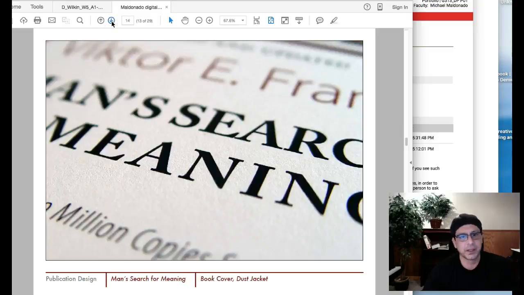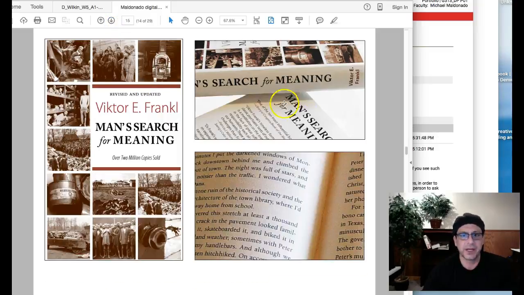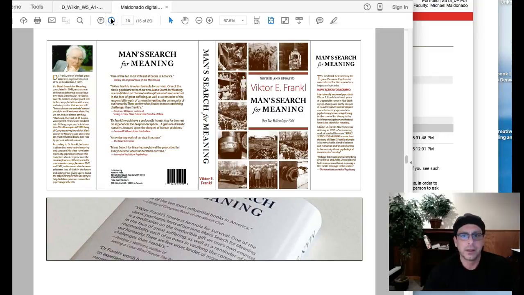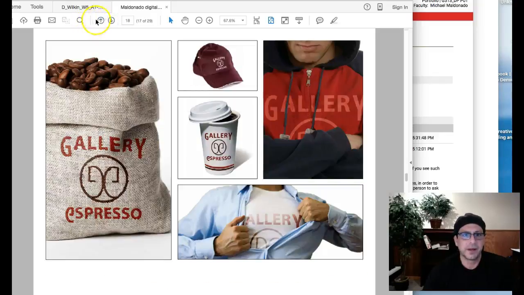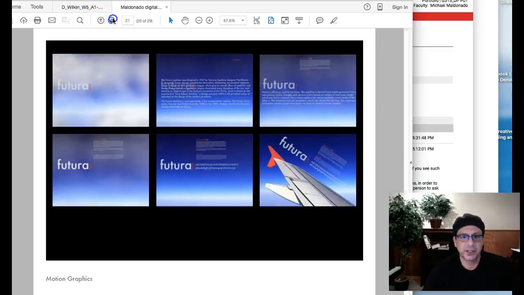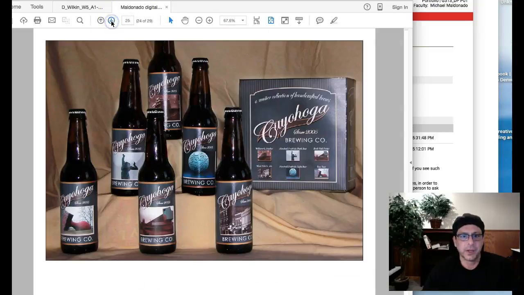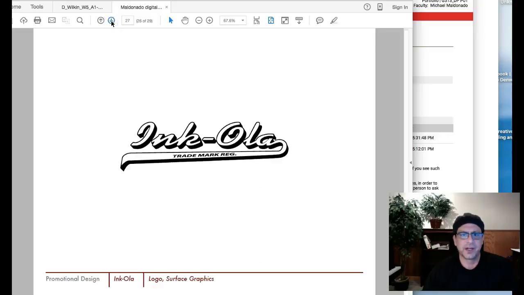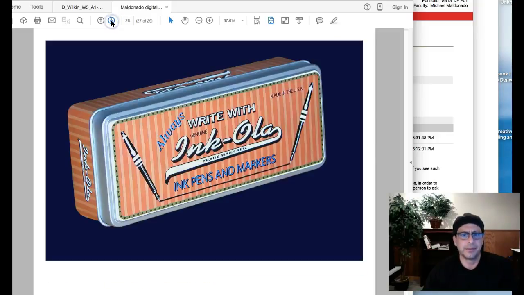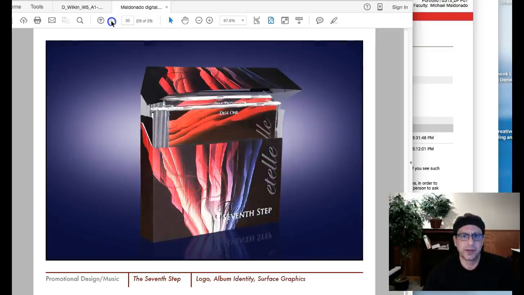Work is looking really good. That's a nice shot, good photography, excellent layout. Good packaging, good use of Photoshop, nice motion graphics, really good presentation of web, nice incentive, taking a poster and putting it on a wall and photographing it. Good presentation on these product shots, really excellent presentation. That's how fast I would go through it.